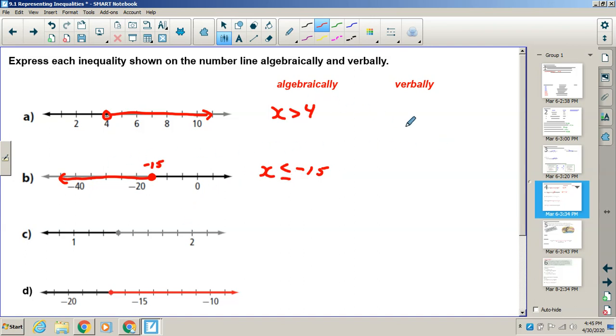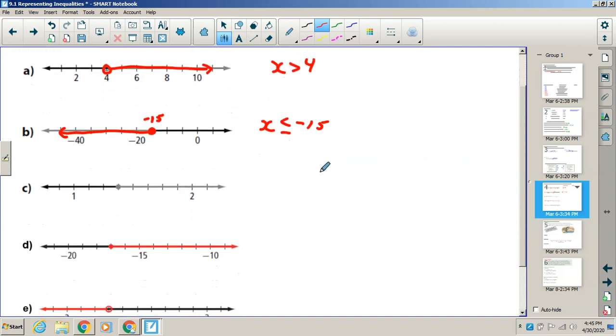Part C, the only tough part about C is to figure out what the divisions in this number line are. So sometimes they kind of mess with you. It's not always fives or 0.1. In this one, we've got 1, 2, 3, 4, 5, 6, 7, 8 divisions between the 1 and the 2. What that means is each one of these spaces right here is 1/8. And if you did that as a decimal, that's 0.125. So actually each of these spaces is 0.125. So it's not a very nice one.